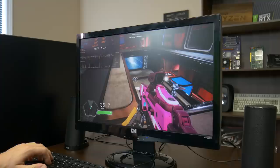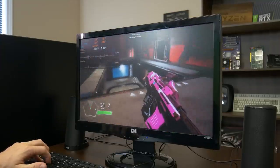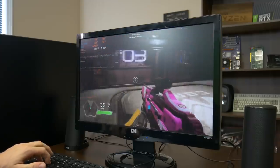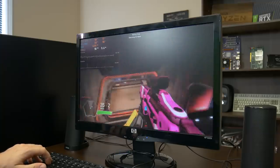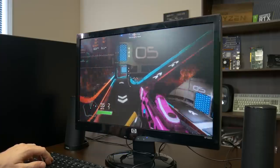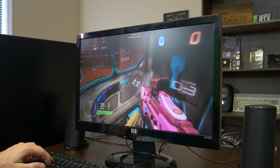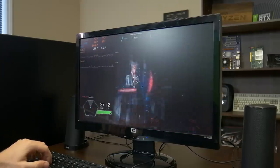This thing's bright, dude. All right, guys, the next game we are testing is Splitgate. Right now we have it on Epic settings with everything maxed out at 1600 by 900. And we're getting decent frame rates. We had a few stutters here and there at the start. We'll see if that continues. But right now it looks like this game is very GPU reliant. So the 1050 Ti is able to stretch its legs a little bit and keep a constant 100 FPS, which is pretty impressive for this setup.